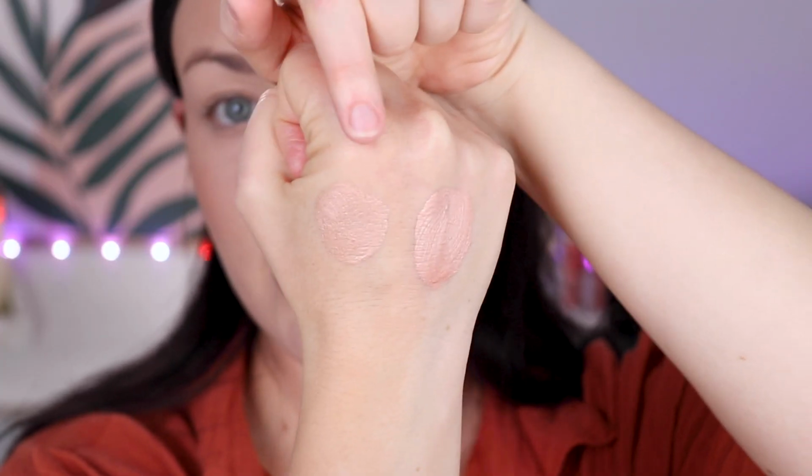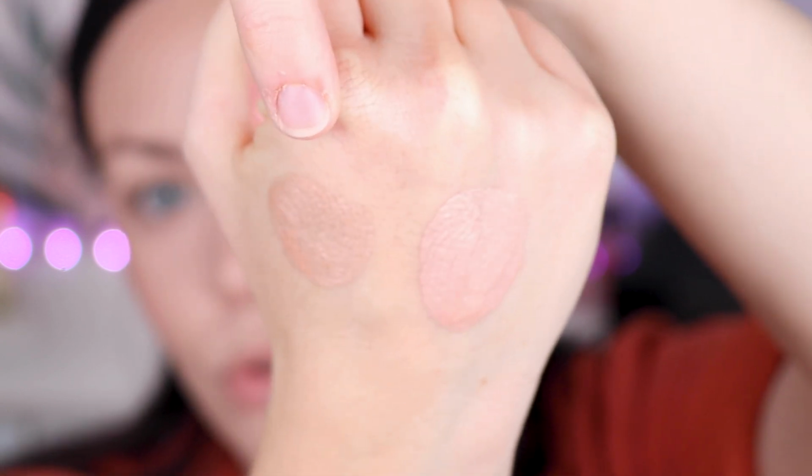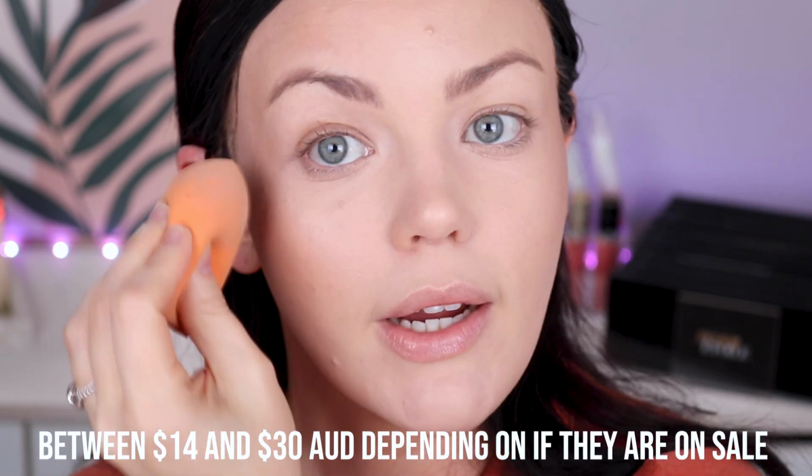This one right here is Spotlight from Charlotte Tilbury, and this one right here is the MCo Beauty one. So I'll swatch them so that you can kind of see it. This one's a little bit more cool toned, and this one's a little bit more peachy. They feel like such the same formula, even just swatching them on the back of your hands. So I'm just gonna tap this. Oh, wow. Nicole, damn. Yeah, these MCo Beauty ones, you guys, get on them. I actually don't know how much they are. I'll try and remember to put it on the screen right now. That is so pretty. Holy dooly.